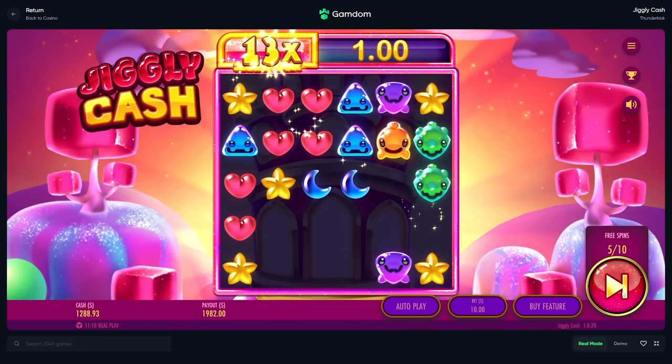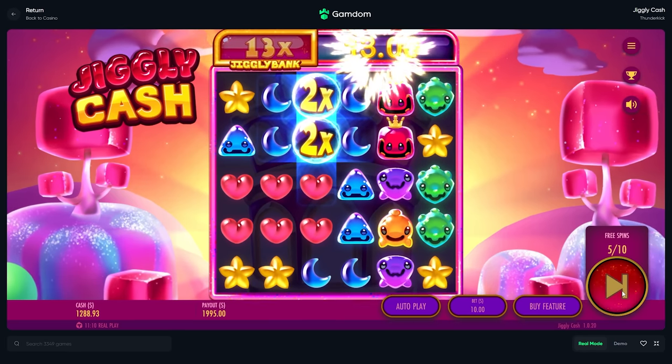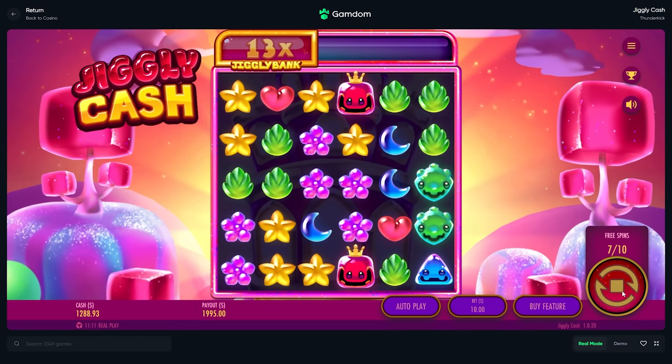Hearts. Obviously orange as well. Oh, a double two. So that would have been cool. That's fine, though.